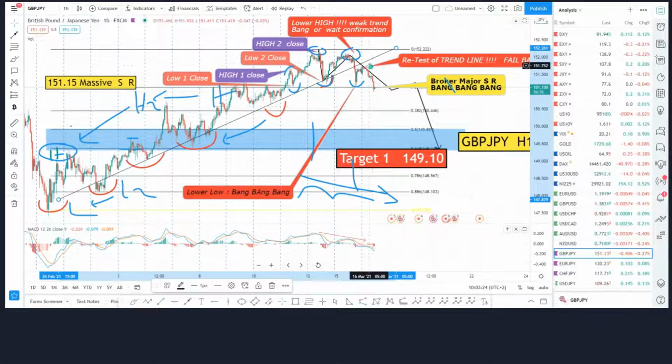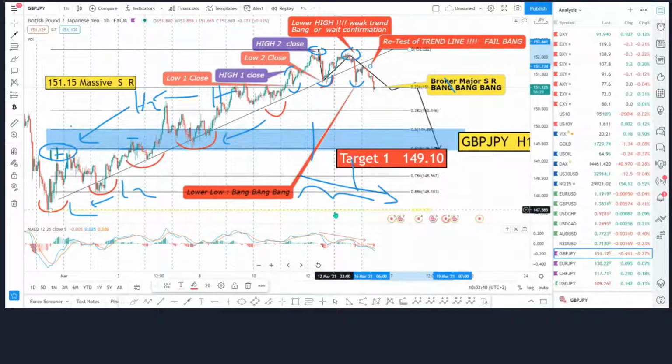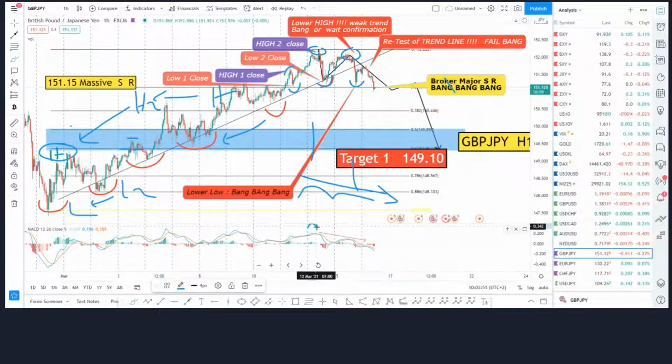Okay. So right now we are trading below this trend line. There is a big chance we're going to continue coming down, and we can see that 150.38, 149.90, then 149.10. Okay. So that was a retest and it did fail. So from here in the MACD, you should be able to spot a reverse. At least expect it. Even if you don't trade it, even if you didn't take a trade, you need as a trader to be able to catch this from here.